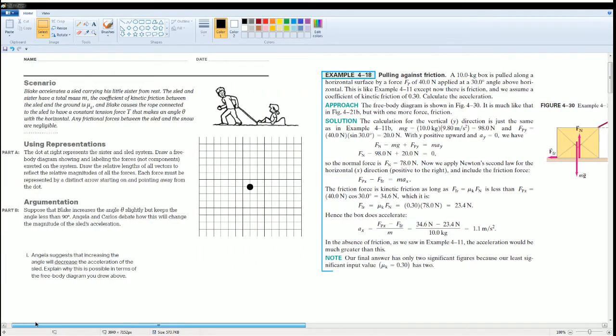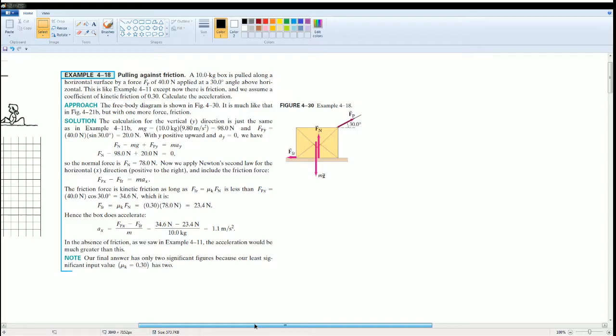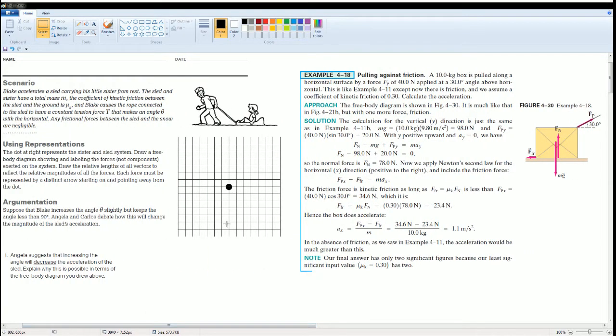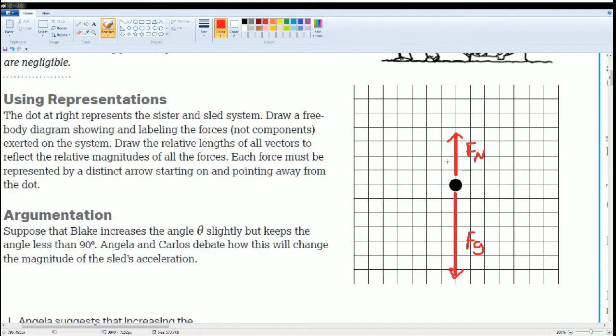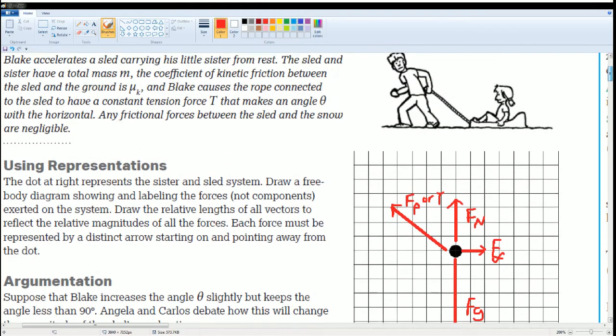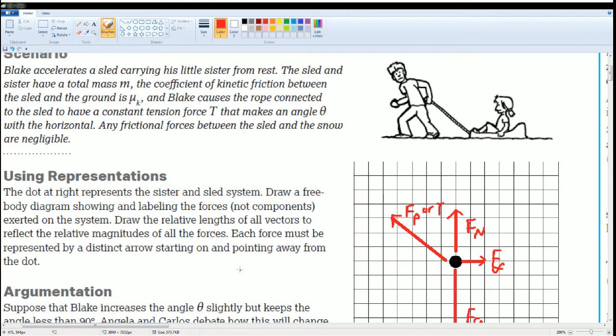Okay, using these notes and looking at the free body diagram, you can now draw the rope. In the y direction, you have the force normal going up and force gravity going down. I drew force of gravity bigger because the force normal is going to have an extra component to it. Now we're going to draw the horizontal. So we have the force of friction, which goes back against the sleigh because that's in the opposite direction of the force applied, or the direction of that force.